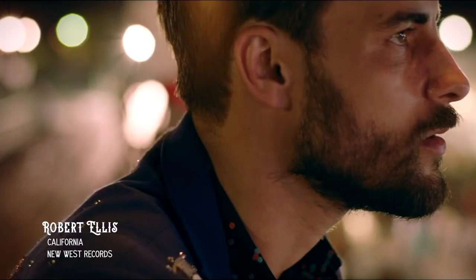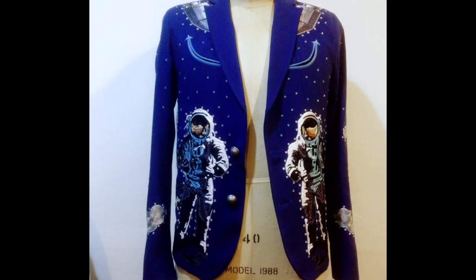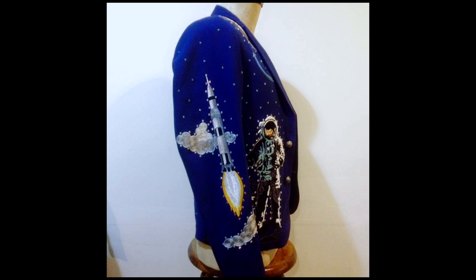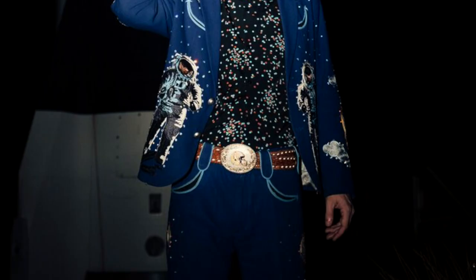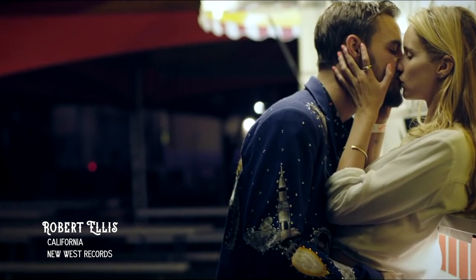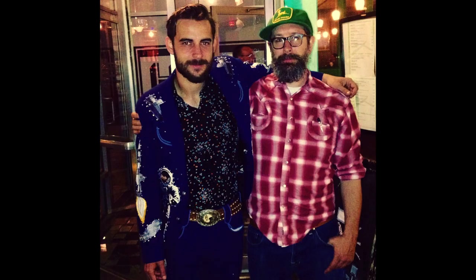A couple years ago, I had a customer named Robert Ellis. I made him a space theme suit. It had astronauts and it had rockets on the arms. And he got it and he said, this is my favorite thing I've ever owned. There were some nights on a couple of tours where he didn't wear the suit. And he said that people would come up to him and say, I came to see the suit. And he said that the suit helped his career, which was really meaningful to hear, obviously.